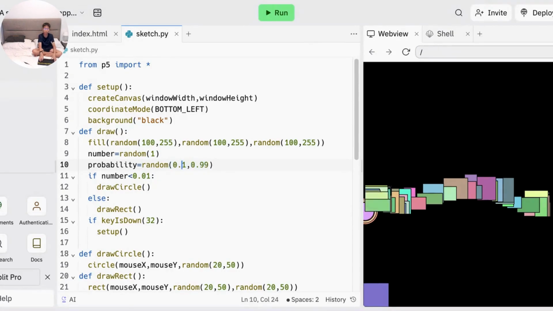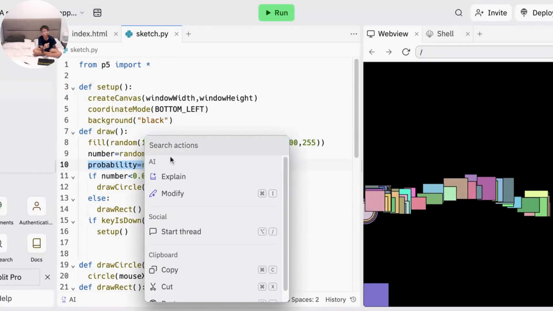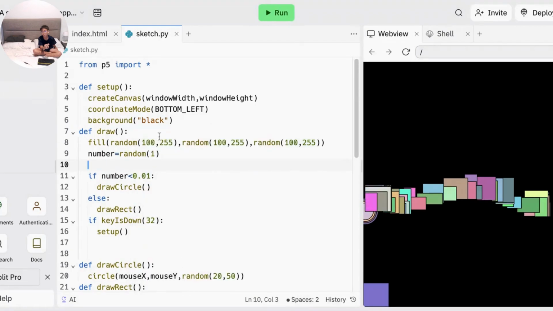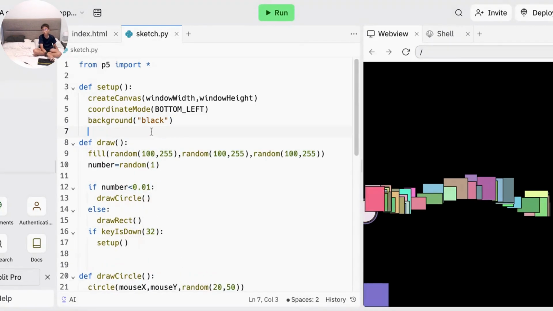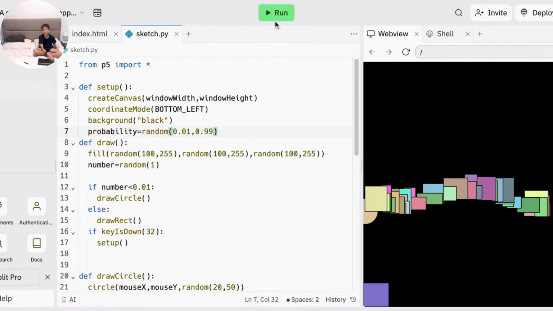There you go. Or maybe we should just have it over here in the setup. That makes much more sense.